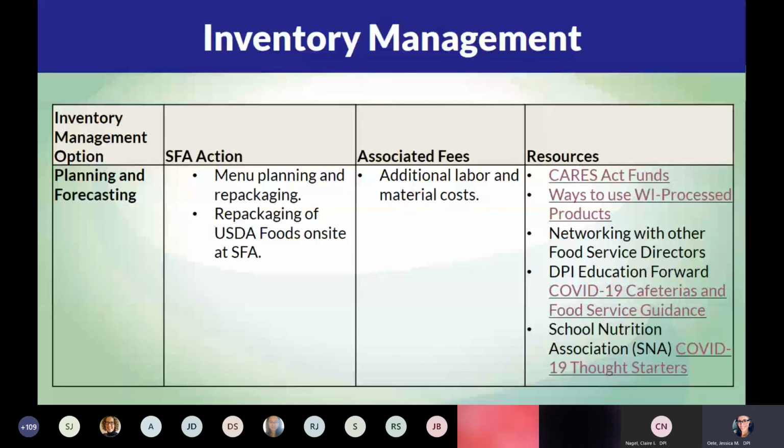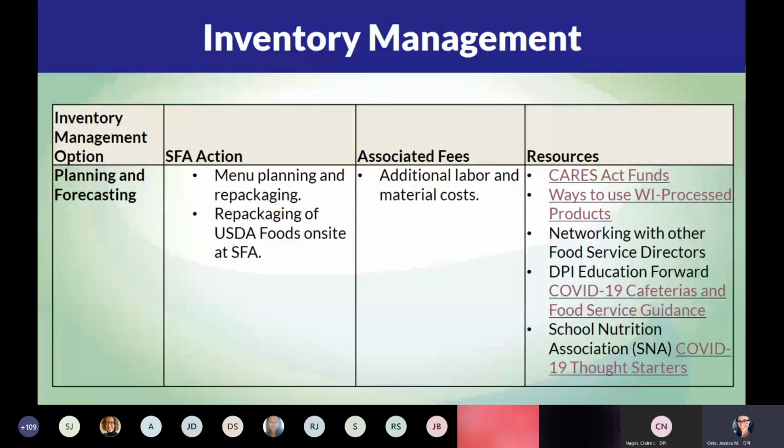Review your menus. Will you simplify the cycle? Will you serve the same menu to students attending in person as those picking up meals who are enrolled virtually? Is there a USDA Foods product located at the SFA that can be repackaged and unitized? For example, if strawberry cups are delayed or short, can you portion out mandarin oranges from a number 10 can? Do you have the equipment and labor needed to assist with repackaging? Planning USDA Foods within your menu can help manage food costs. There are a few resources on the right to guide your thought process. As a priority, set up a meeting with your business manager.